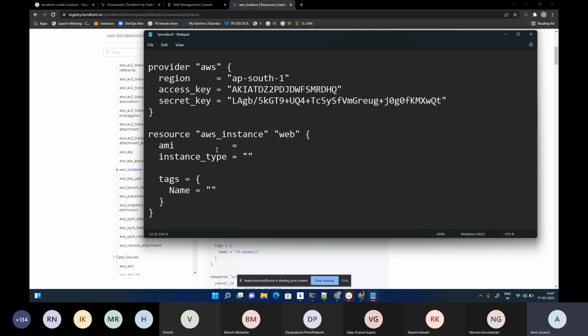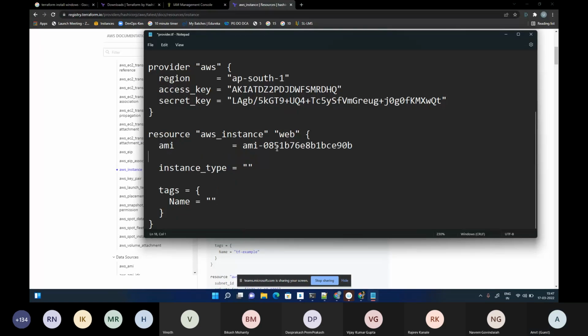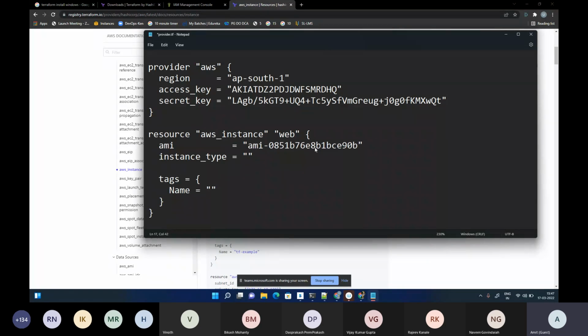Now, if you remember, to create an instance we have to provide an AMI. It's a mandatory parameter. I have kept a note of that AMI, so I'll just copy it and provide it. Use this AMI. I can also put it in double quotes, or without quotes is fine. Then what instance type do I want to create?